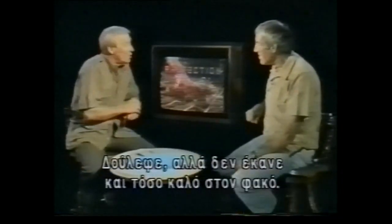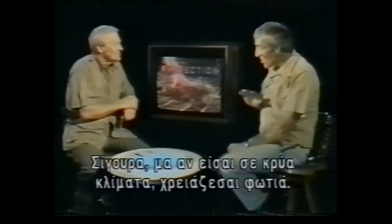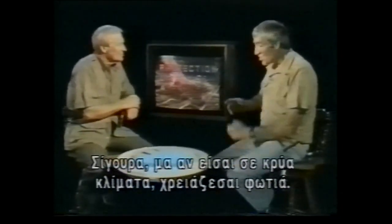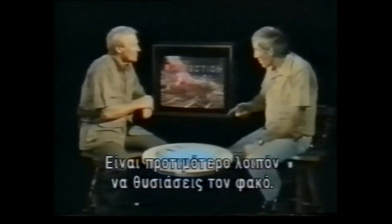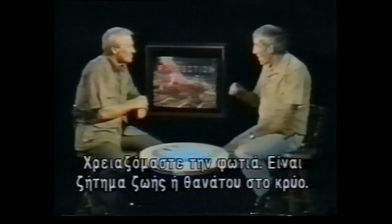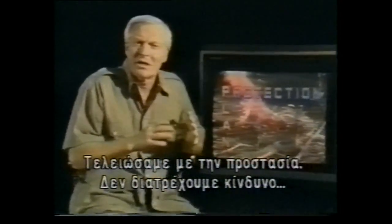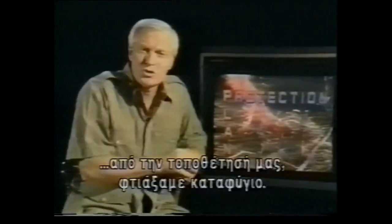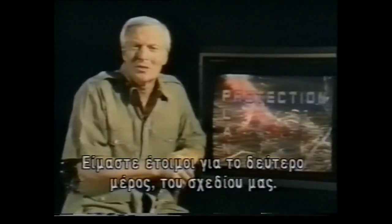That seemed to work really well, but it didn't do the flashlight any good. Oh, it sure didn't, Steve. But remember, in a cold climate we must have a fire. So if you've got no other means to light a fire, it's okay to sacrifice your flashlight. Remember, we must have fire — it's the difference between life and death in a cold situation. Okay, we've covered protection. We've looked around our local area, gotten out of immediate danger, constructed a shelter, and we've got fire. And now we're ready for the next element in our plan.